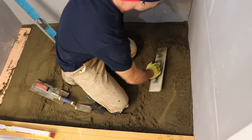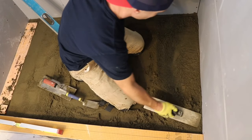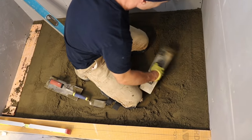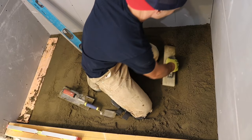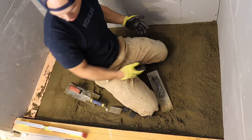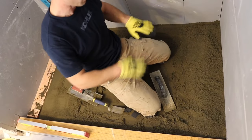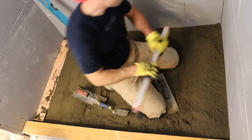That's our reference. But I guess they have lasers now, right? But I still like levels. I had some comments from somebody who told me, you know, you should set up a laser and then you get a laser line and then you mark it. It's like, well, why don't I just throw my mud up and tamp it down with my level? Get the same thing.